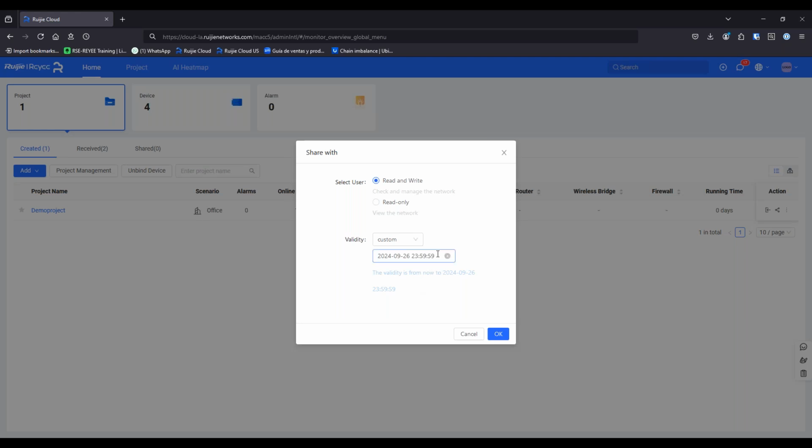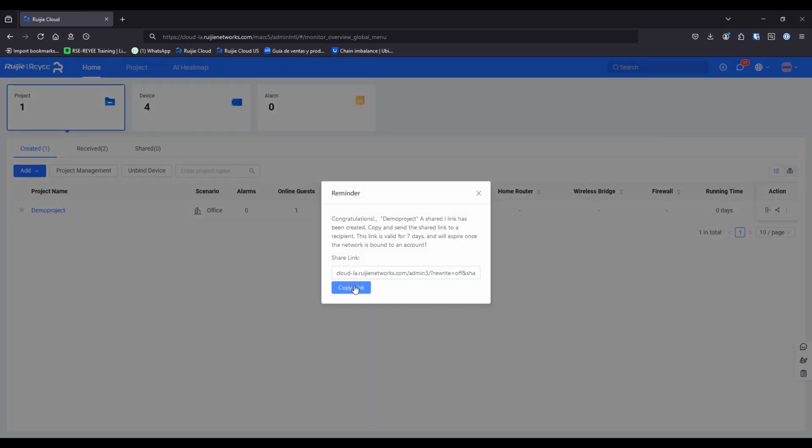So as soon as I click here, it provides me with a link. What I need to do after this is just copy the link, paste it in an email, send it through WhatsApp, iMessage, etc. So through some communication, even an email or a chat, I just share this.